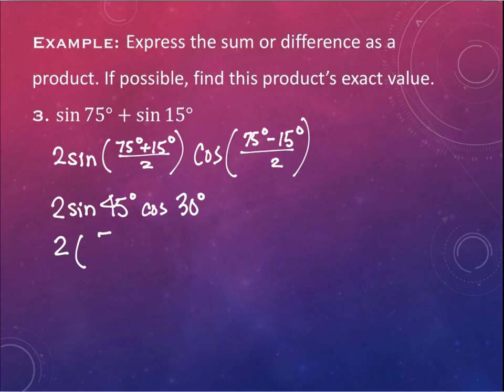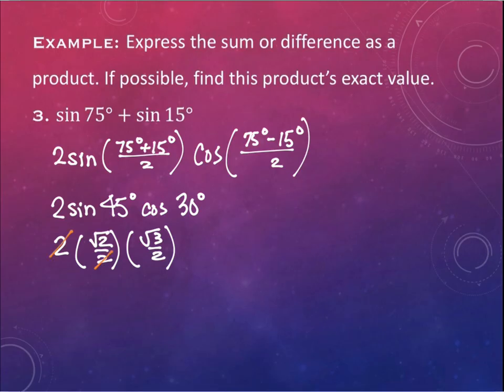Hang on, that didn't write very well. Let's try again. Square root 2 over 2. How about the cosine of 30 degrees? Yeah, that's square root 3 over 2. So remember doing that unit circle quiz? I know it's been like a month and a half or something at this point now. It's back to that stuff. And we're going to simplify.